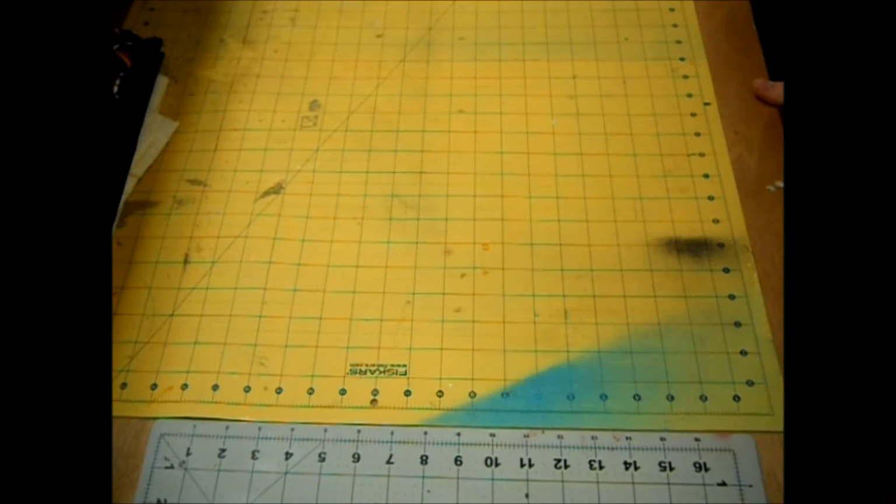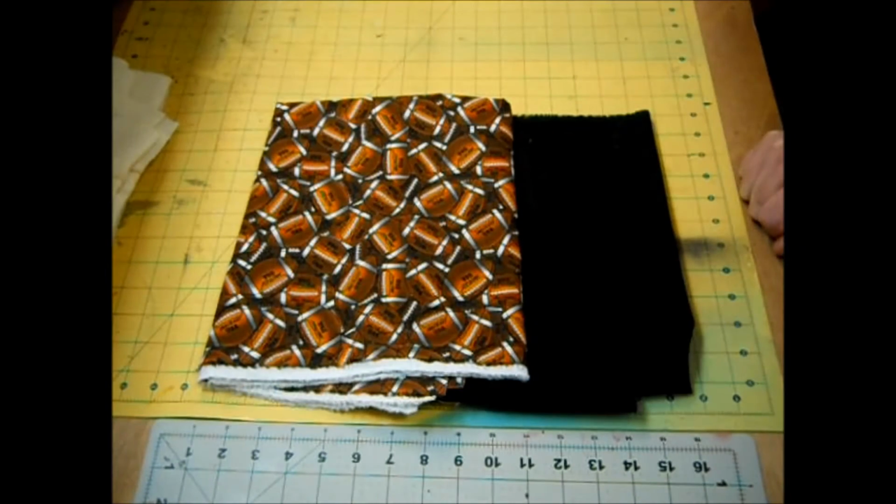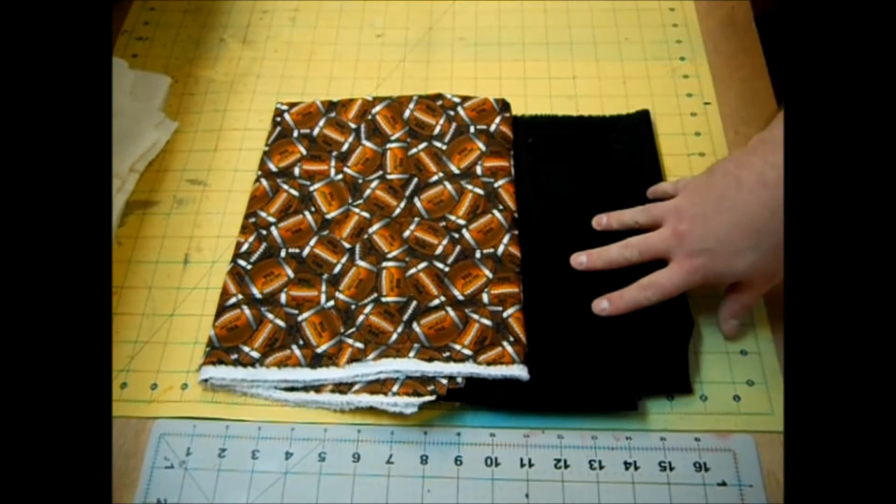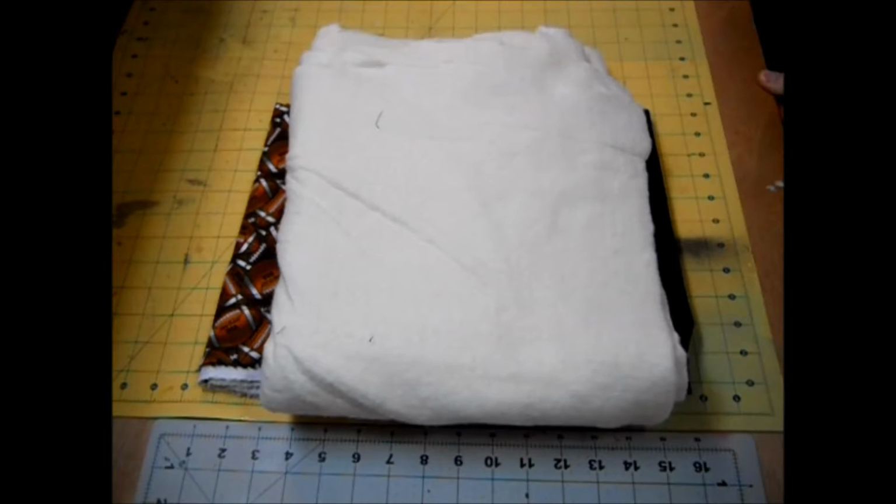The things you're going to need to make these super easy can koozies are 2 cotton fabrics. Today I'll be using this football fabric, and for the lining, this black fabric. You're also going to need some cotton batting. Feel free to use whatever batting you have, or even better yet, that Insul-Bright stuff, but I can't seem to find it at my Walmart.